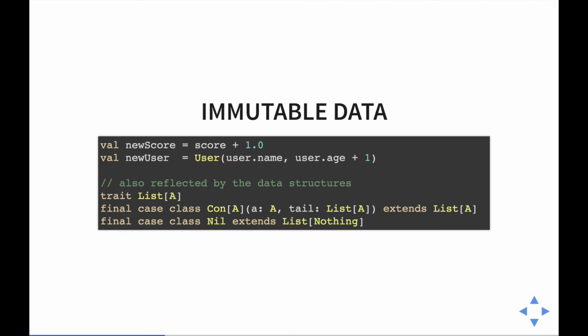This list implementation, I would say, is one of the easiest. You just have an element of some type and the rest of the list. Once you create this list instance or this list structure, you can't change it anymore. The only thing you can do is create a new one when you want to add a new element or remove one or update one.